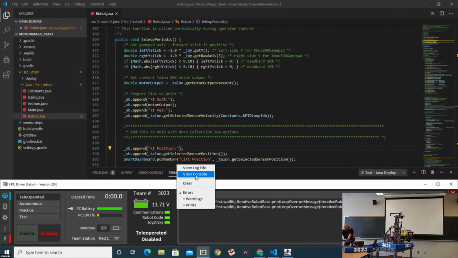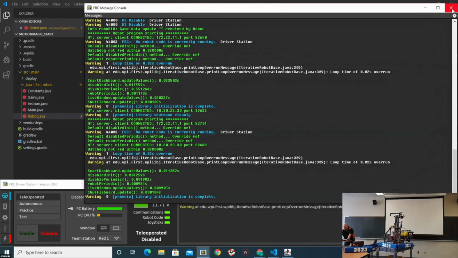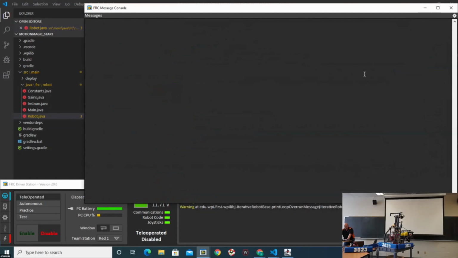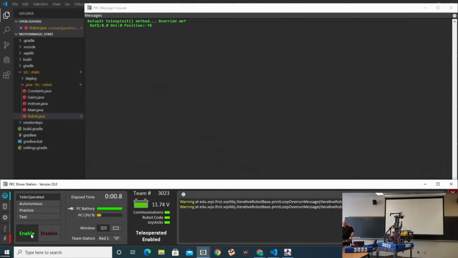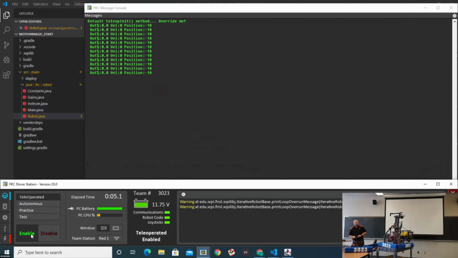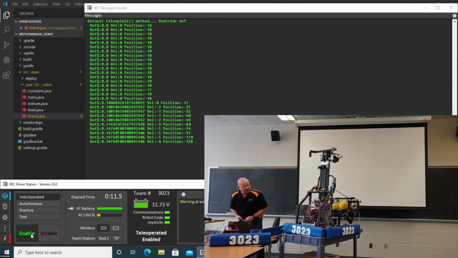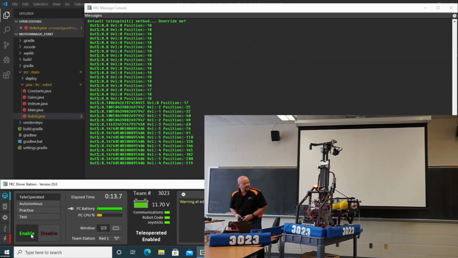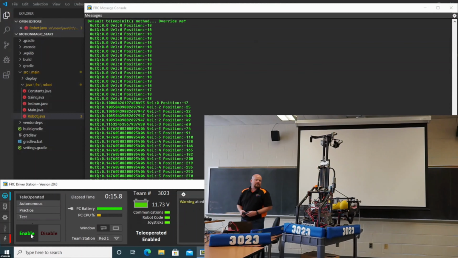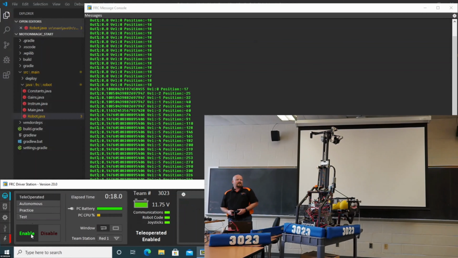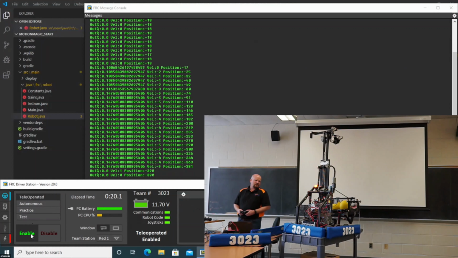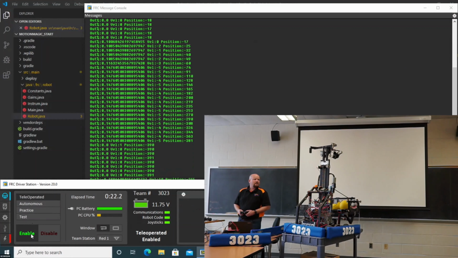and the console window. Clear this. We can go ahead and enable our robot. The first thing we want to do is push up on our joystick. We're going to check our motor and sensor phasing. Pushing up on the joystick, we can see that the Talon SRX is flashing green, which is a positive direction, and our elevator is going in a logical positive direction. That's one of the first things that's important for us, just so everything stays logical.